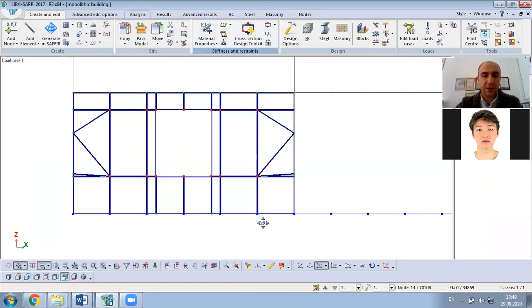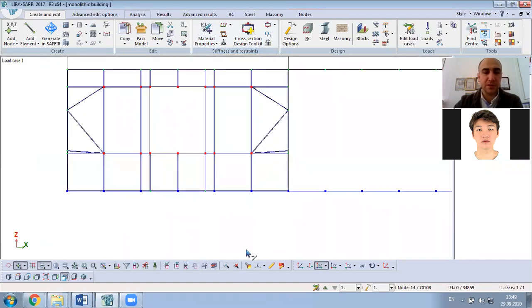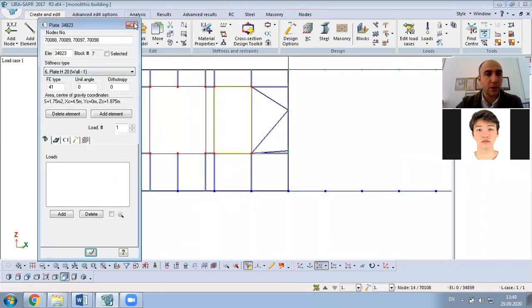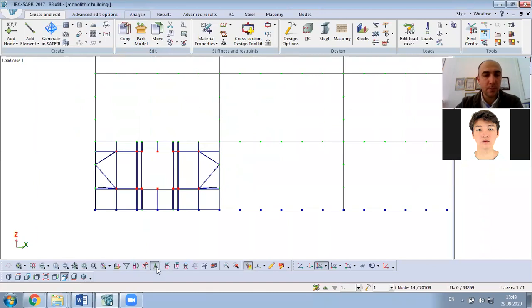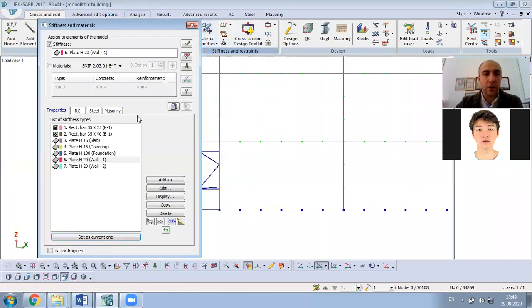So I checked the characteristics of the wall. Now it is wall number 1. So now I will select wall number 1.